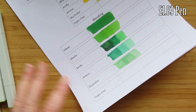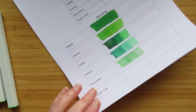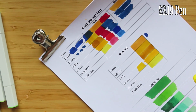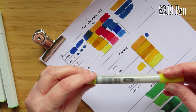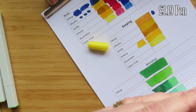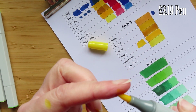Interesting. Okay, and finally the king, Copic Ciao. So this is my first go on the Copics. Let's have a look at that nib. That nib is tight.